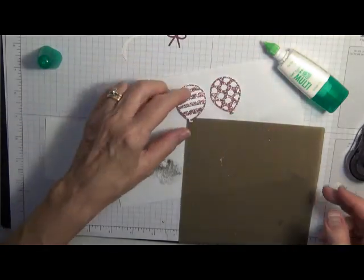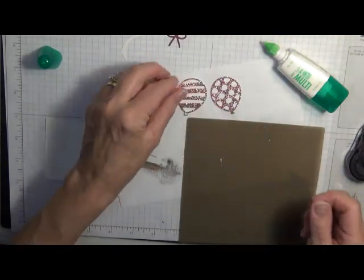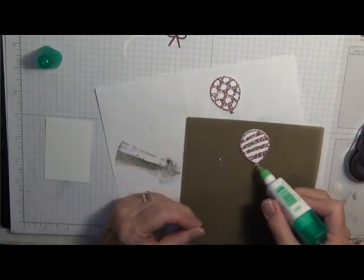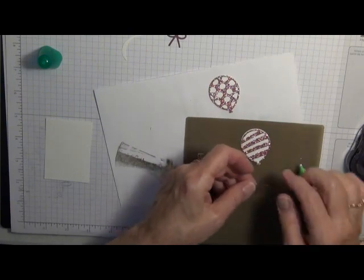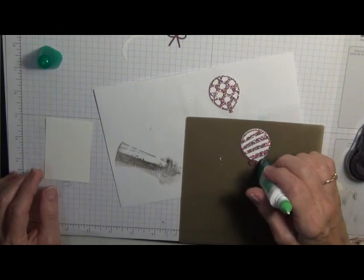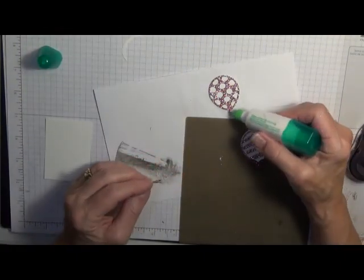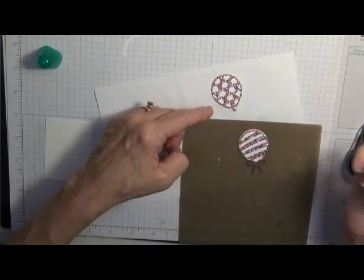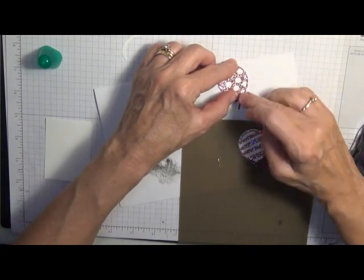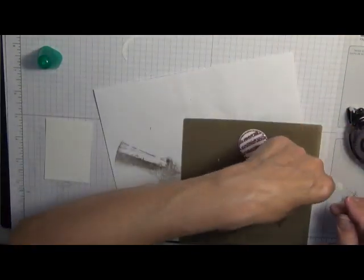Okay, so I do the same thing with that one. I guess not. It's not sticky anyway, so that's a good thing. We're going to add this little bow. You can use a glue dot here if you prefer. It does take a while for the bow to stick using the Tombow glue. Doesn't like the glitter quite as much. The glue dot will take to it a little bit better. Okay, so I'm going to just put those there for the moment.